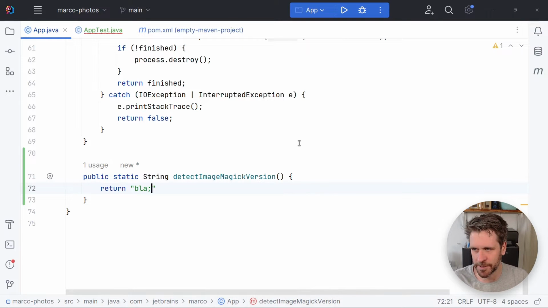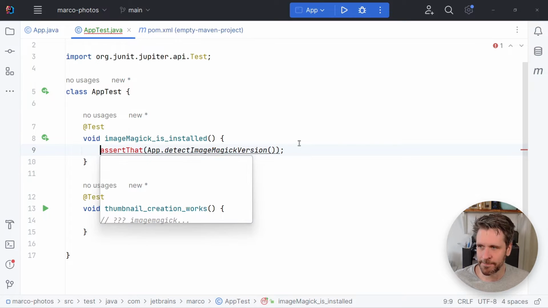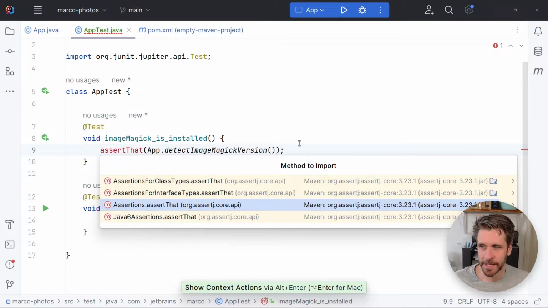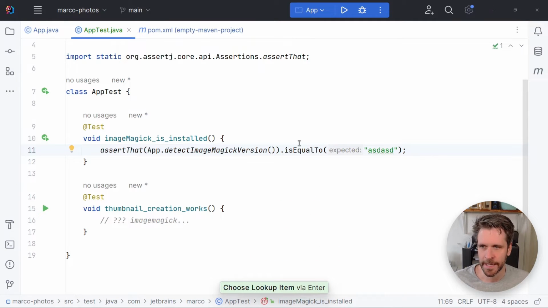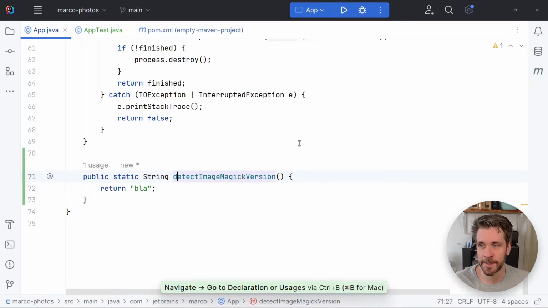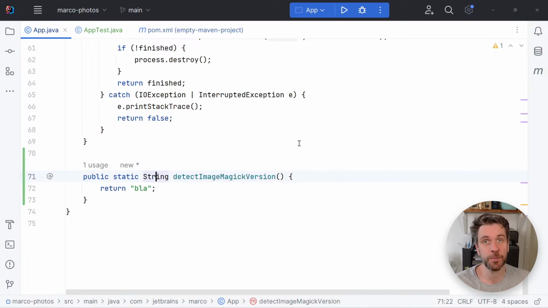It can return string or null or whatever. And back in our test, make sure the import is right here. Choose AssertJ. And then we're going to go with something like isEqualTo something, right? This is the test, and now we need to actually figure out, because returning strings is a bit nonsensical, how would the ImageMagick version be detected, and what do we want to return here instead of a string.